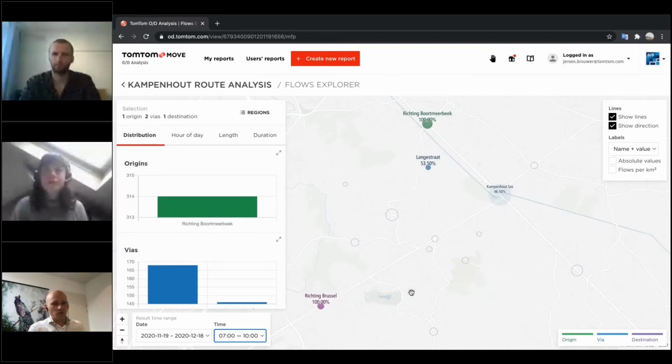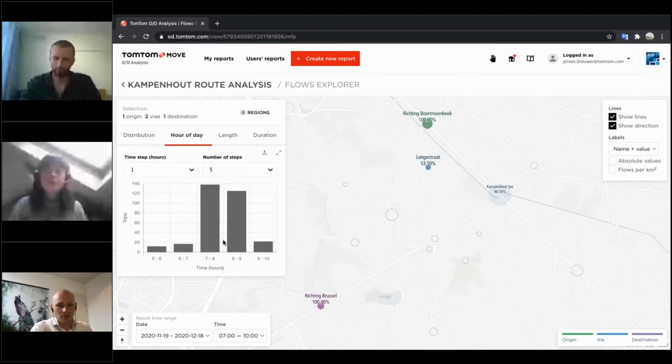This is a typical use case for urban planners to understand how people use the road network. Where are my problematic points? What's the impact of that? But also, what can I do, and can I measure the impact after I change something? In this case, there's more information than what I show you here. For example, for my morning rush hour, you can see that mainly between 7 and 8 and 8 and 9, this is a problem. Rest of the day, not really. So this can be really valuable input for defining how you want to resolve this specific problem.